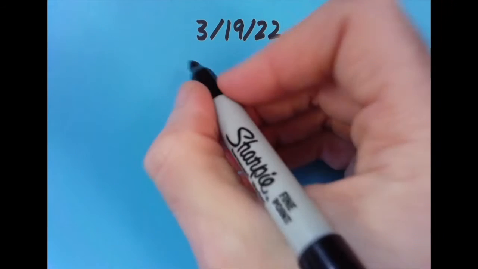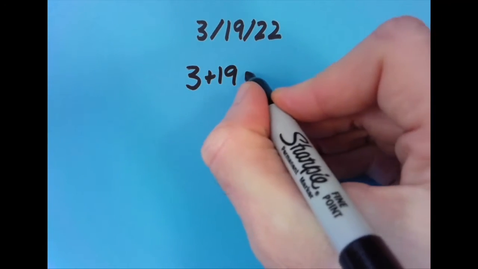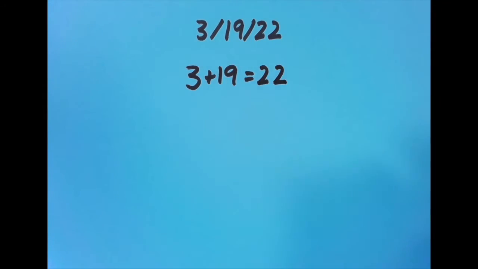What I'd like to do is make an equation out of the digits in today's date and keep those digits in order. And so I said that 3 plus 19 equals 22. That was pretty straightforward. That was kind of fun how it works out sometimes, where it's just a really nice, simple equation.